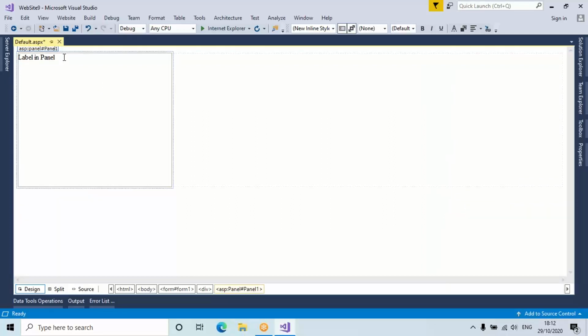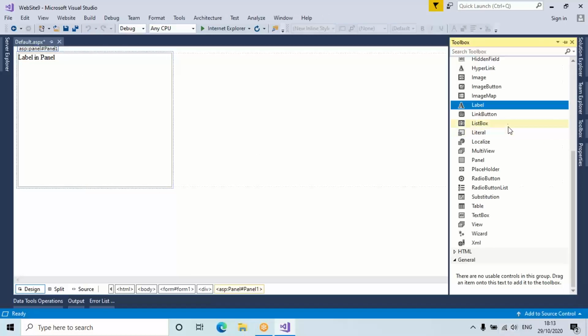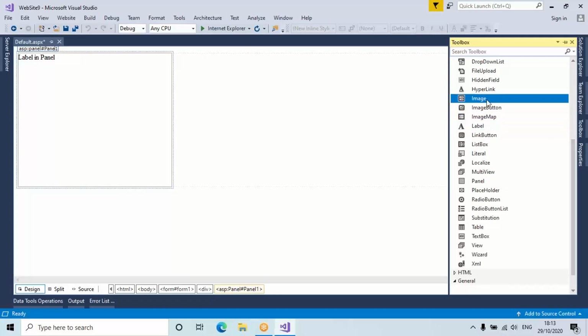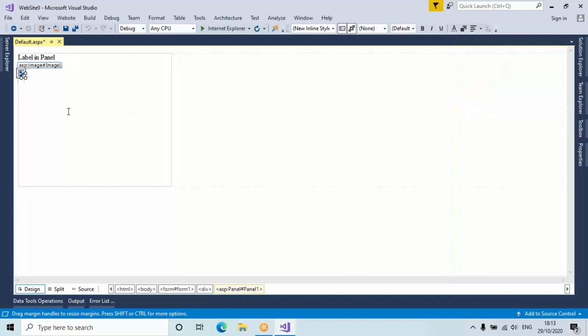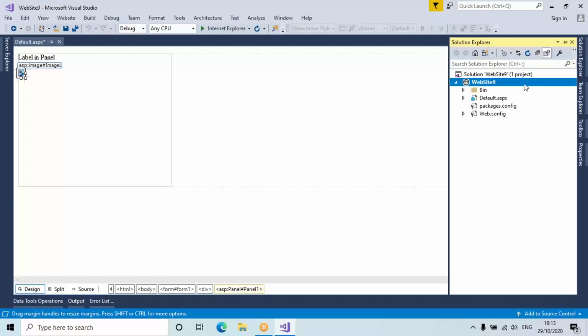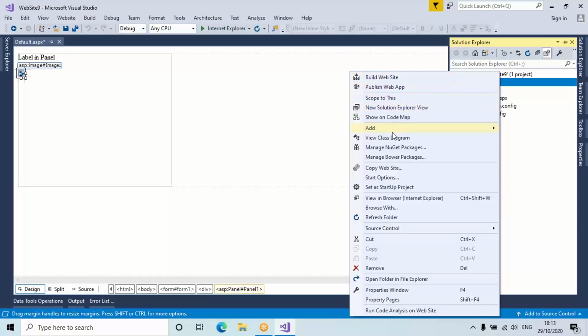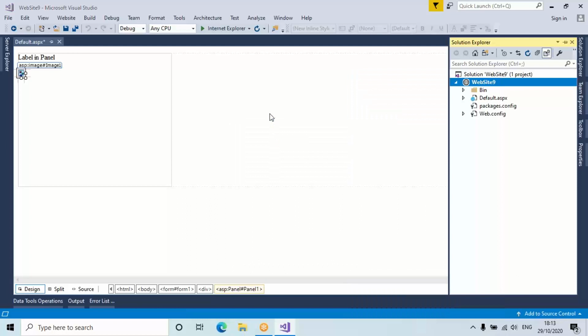Now you require to place an image control. So go to the toolbox. Yes, you have the image control here. Drag and drop. Now add an image first in your project. Right click on the project, Add existing item.